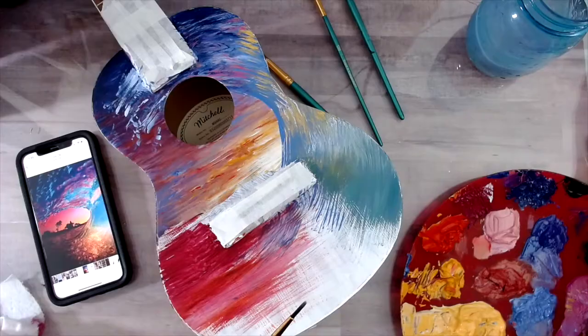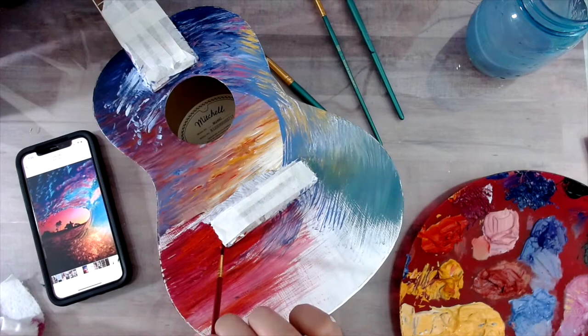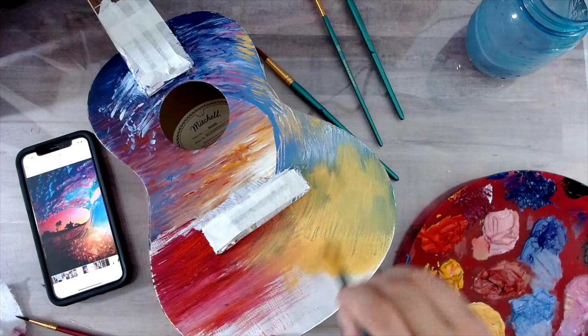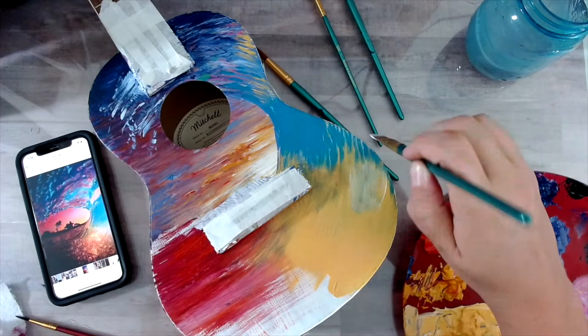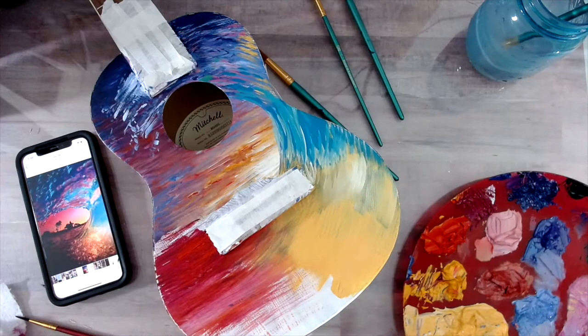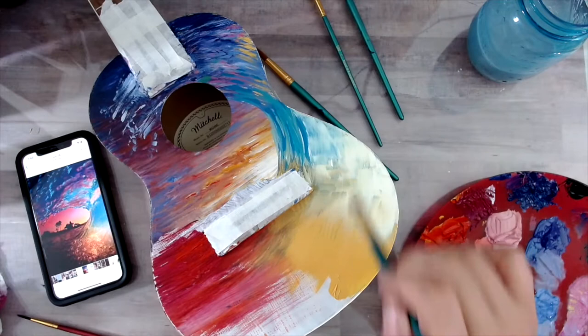This is the part where I realized that I forgot to hit the record button, so I lost the first half of the painting process. I am extremely sorry and I hope you continue to watch because there's still a lot more here. I pre-mix as many colors as I think I will need and keep my palette moist with a spray bottle so I'm not spending too much time mixing as I go. I was pretty disappointed that I missed the first part recording because the sky was my favorite part of this whole painting, but you'll still get to see the wave and the island. I really hate it when recording doesn't go as planned — tech problems, gotta love them.